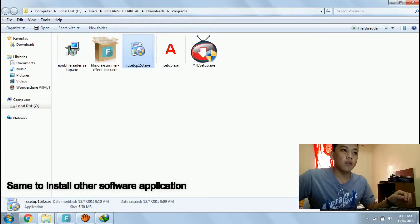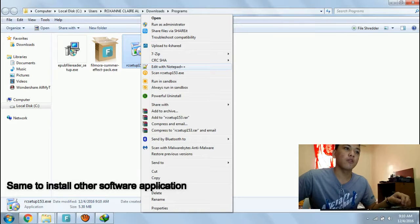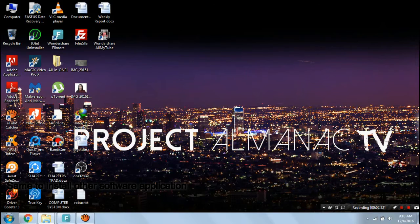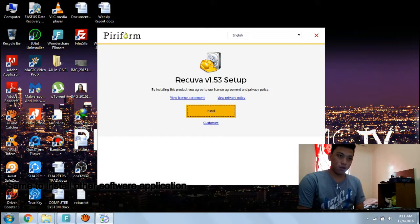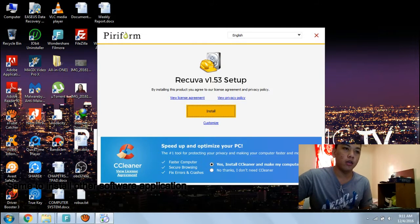For now, the Recova is now in our folder. So right click and open, or just double click and click yes. Okay, we are here. Recova.